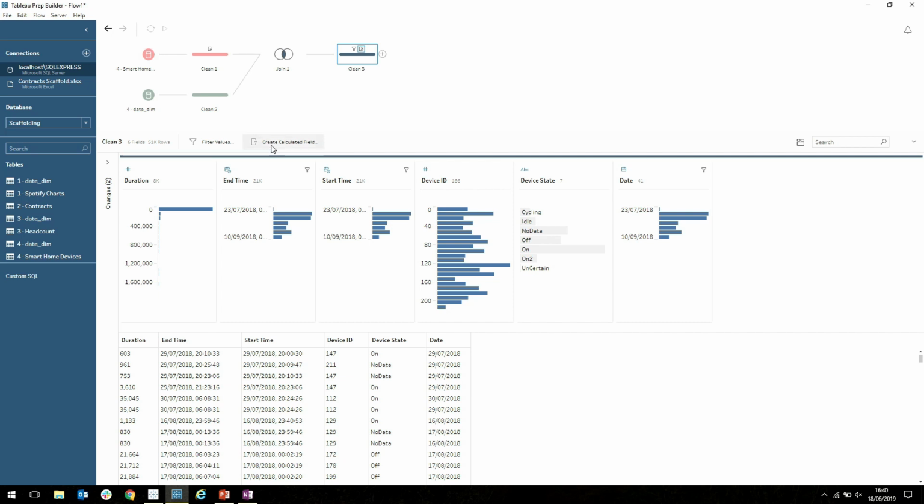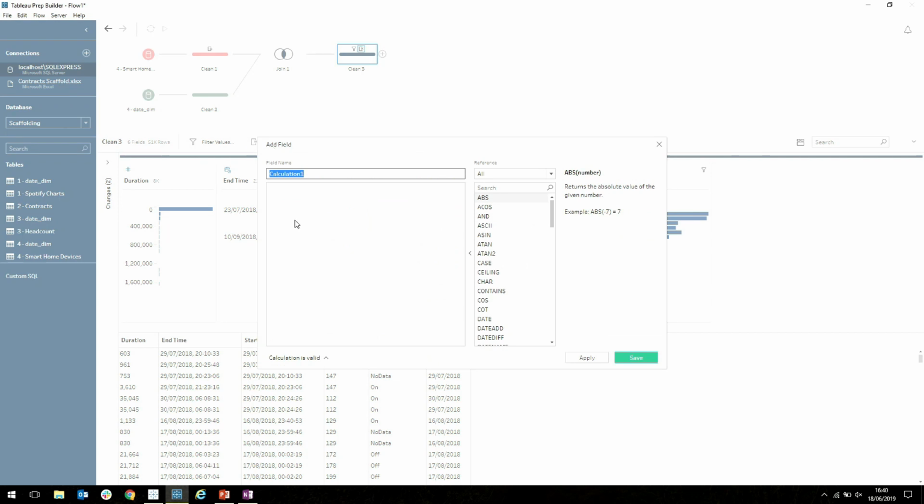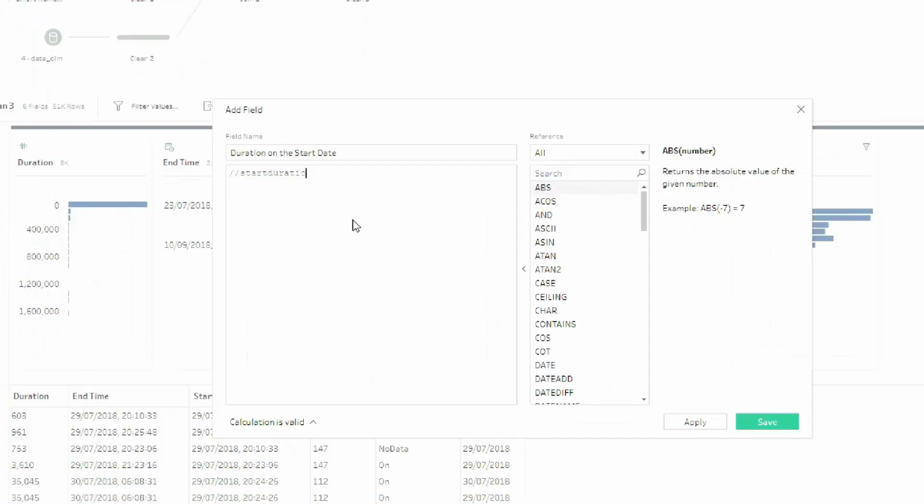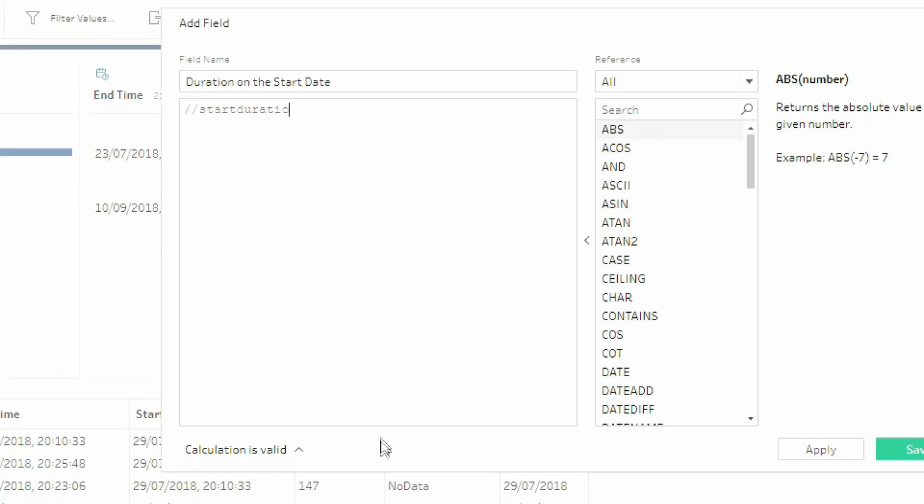So let's start with the hardest one first, and you'll see why when I show you what it looks like. So duration on the start date. And this is a short key that's loading in.